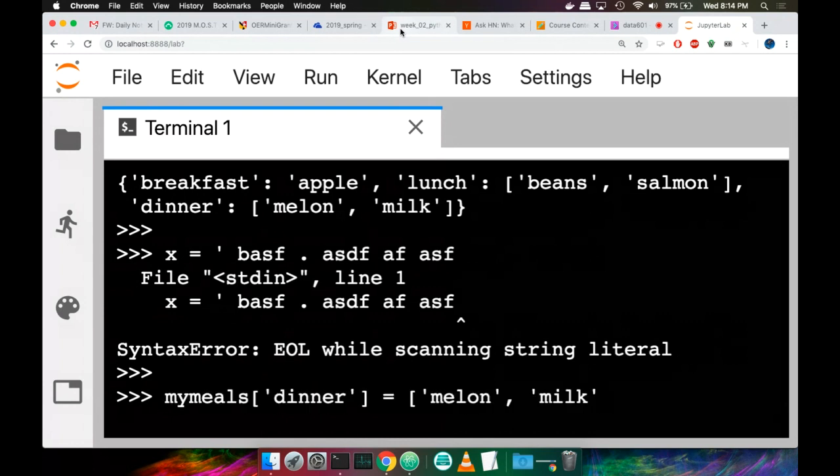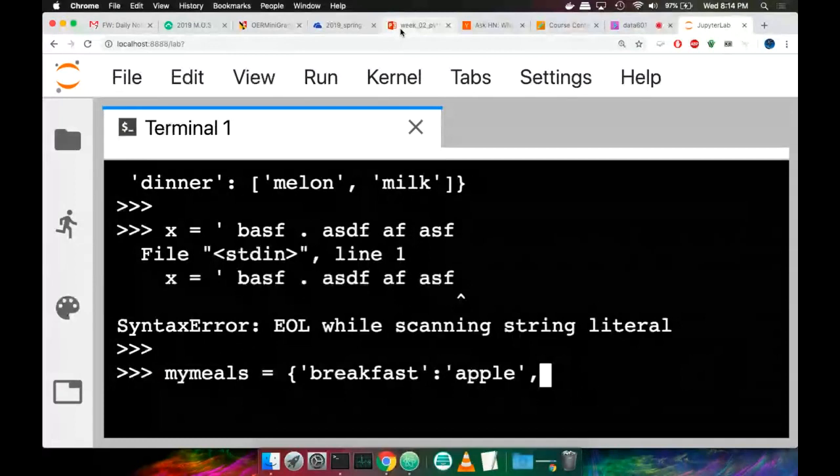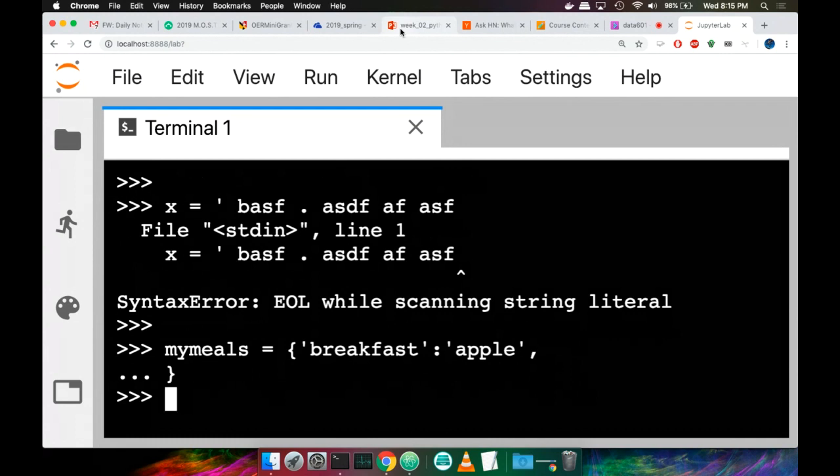So let's say I've got this dictionary where I've put in the key and value and a comma, right? That's probably going to give me an ellipsis, yeah. So data structures, yes. Other data structures, no. It depends on where the breakpoints are in the interpretation of the command. Yeah. Well, the ellipsis isn't a warning. It's a line continuation. So there, I just close it off. And then when I look at my meals, breakfast will be fine. Or my meals is now just a key and value pair.